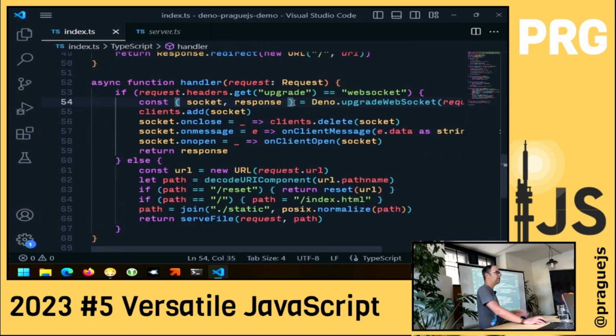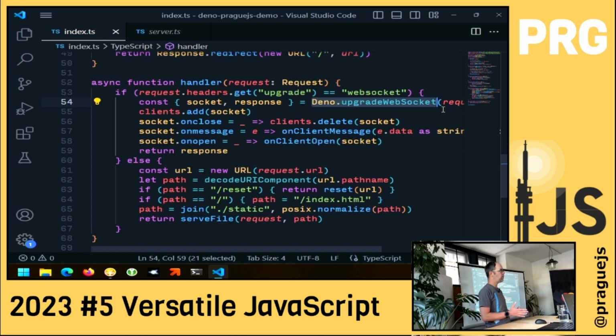On the page itself, the HTML page, the client-side JavaScript will try to communicate with the backend using a WebSocket connection, because we often want to communicate in both directions. So WebSocket is ideal for that. This is kind of special because it's not a standardized API.